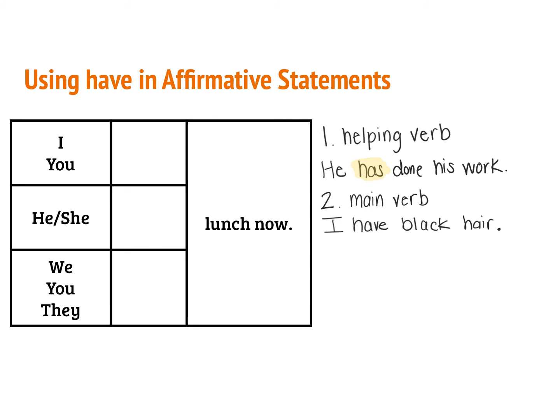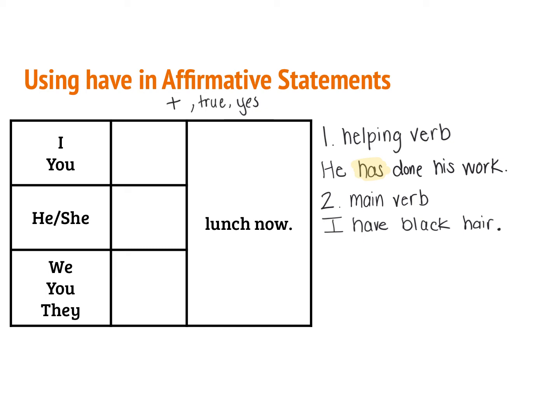Now that we know how we're going to be using the verb have, I want to remind you about affirmative statements. Remember that an affirmative statement is a statement that is positive. It's a statement like I am or you are, something that is true. Okay, so it's something that is true, or if you're answering a question, something you're going to be saying yes to. So I am a teacher, you are a student. These are both affirmative statements.